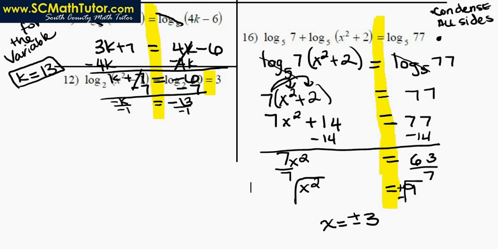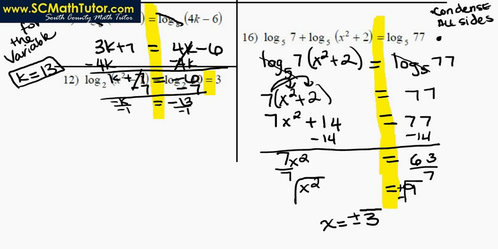But now, every time you get your answer, you have to plug it in to make sure it makes sense. Okay? So the thing that we really want to pay attention to is we do not want the log of a negative number because that's mathematically undefined. Okay, so notice if I plug in a 3, that would be okay. 3 squared is 9 plus 2 is 11. That's perfectly okay. But if I were to plug in a negative 3, that would also be okay. Negative 3 squared is 9 plus 2 is 11. So both answers are going to work.